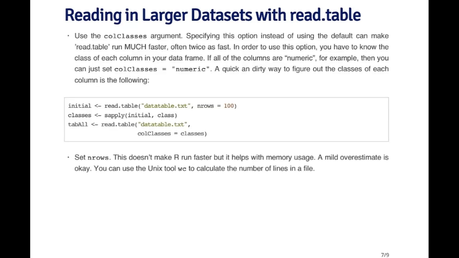The colClasses argument is actually very important. Because when you don't specify it, R by default goes through every column of your dataset and tries to figure out what type of data it is. That's all fine and well when the dataset's small to moderate. But reading each of these columns and trying to figure out what type of data it is takes time, takes memory, and can generally slow things down. If you can tell R what type of data is in each column, then R doesn't have to spend the time to figure it out on its own. So it'll generally make read.table run a lot faster.